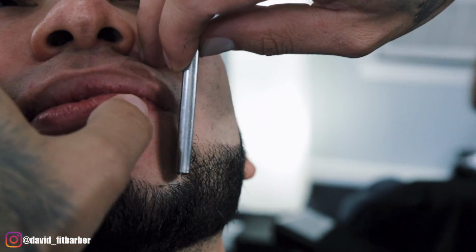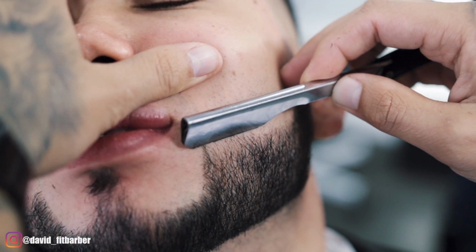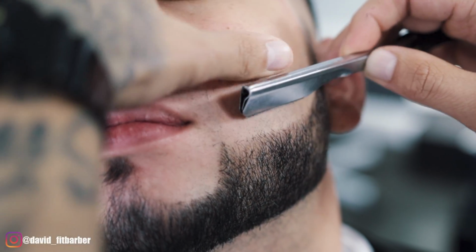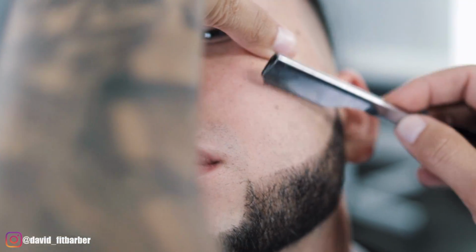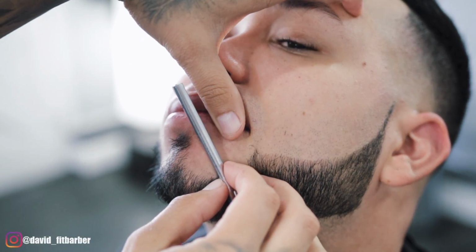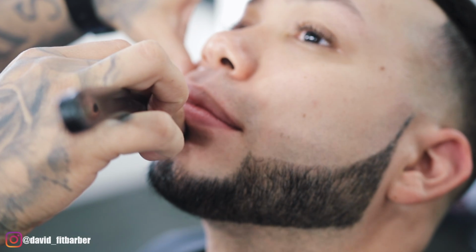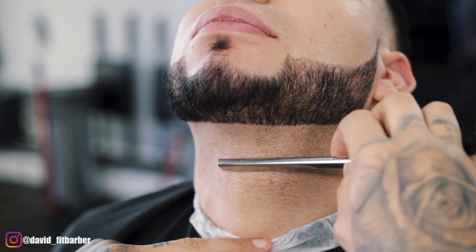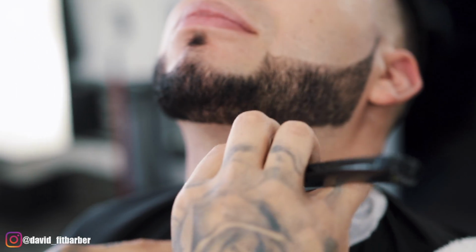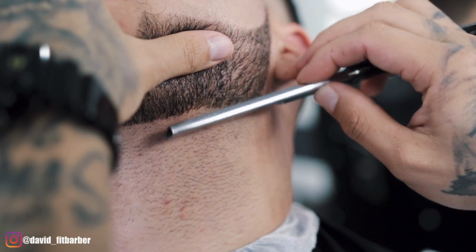Sometimes if you cut too many people in a day, your eyes get tired and it's hard to see whether things are perfect or not. But the mirror is a tool you can use to help with that. So you can see here, he's pulling the skin in different directions to create that round shape we need. And don't forget, the more you stretch the skin, the more round it's going to be. So if you want to create a round shape, you have to pull the skin a lot.